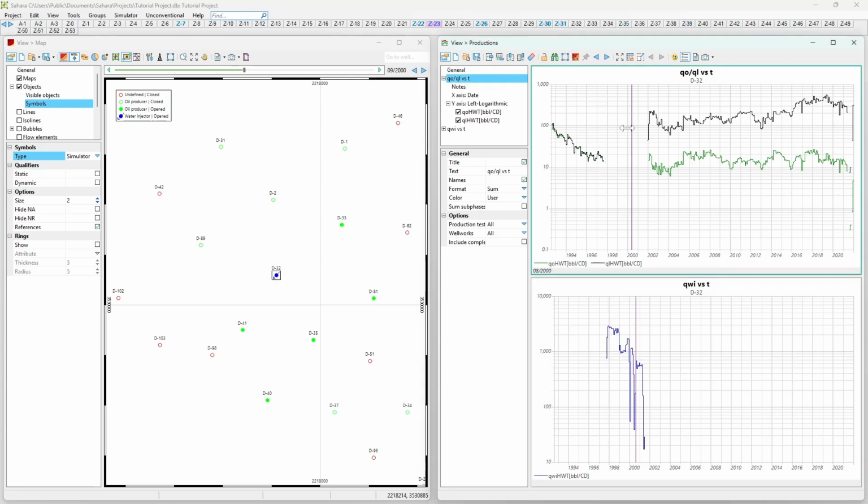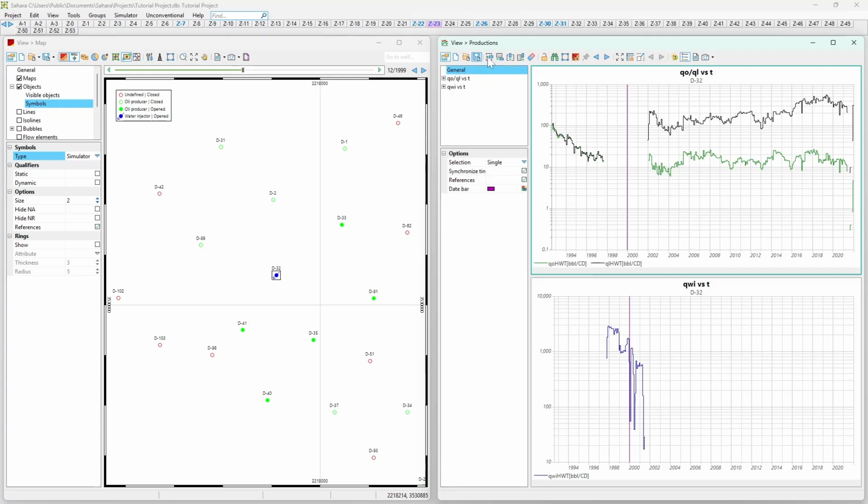Now that we have seen how to use the date slider to modify the current date of analysis, we are going to move on with the configuration tab here on the left. Here we have different options. This tab, the configuration tab, can be opened with this window, and it is going to have a very similar structure to the previous ones, in a tree shape, that we had reviewed before. We are going to have two different graphs. Each one is going to have its title. Here we have general options of the window.